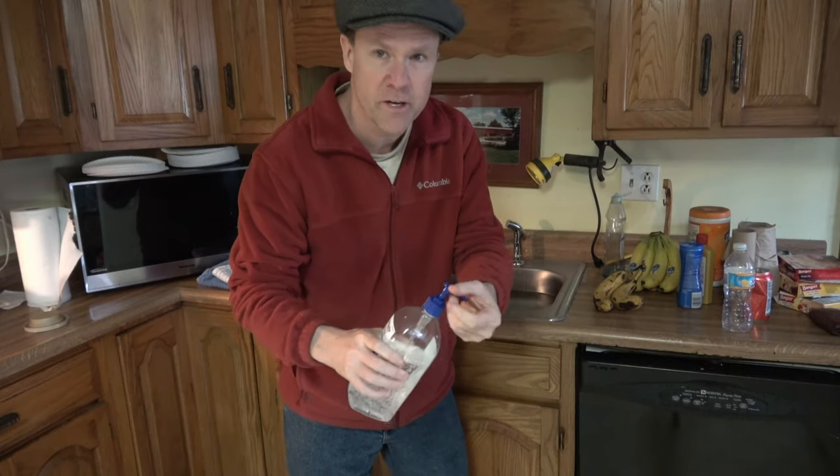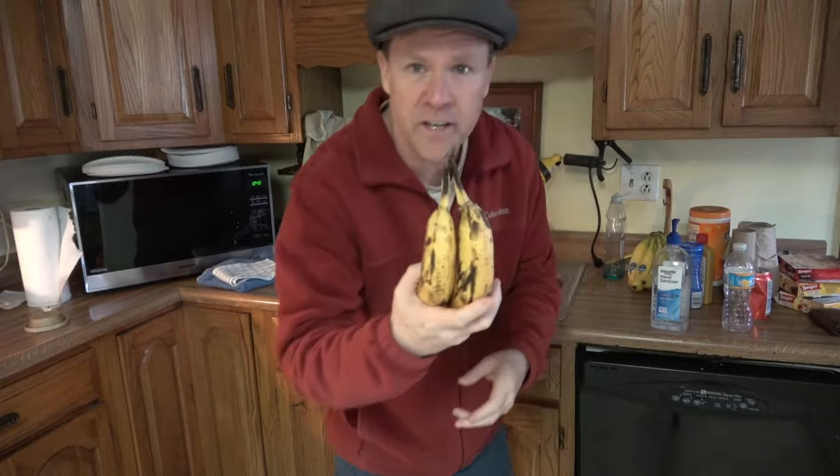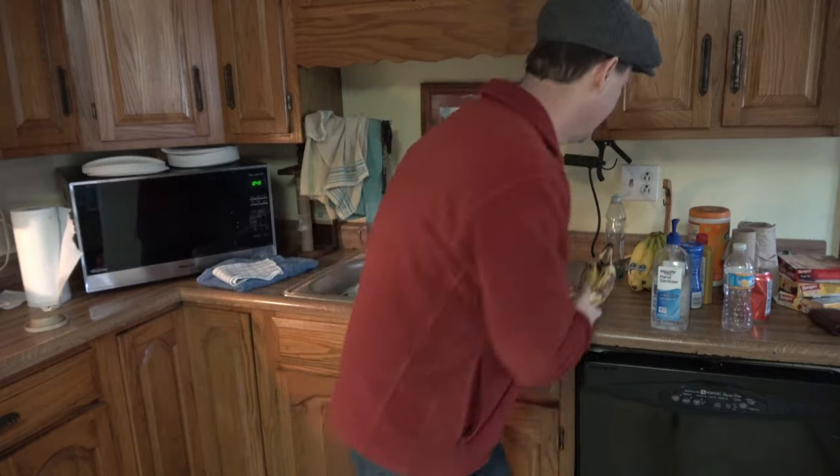Hand sanitizer, very important, as we're all in quarantine right now, so we got to keep our hands clean at all times because it's a must. Just like that. Try not to touch your face, that's not good. Okay. And if you get hungry, try these out. They're called bananas and they contain potassium and it's good for us all. But we're not gonna be washing these today. No, they don't need it.